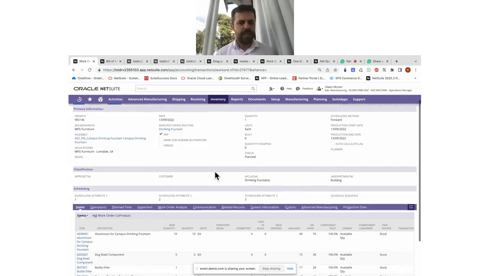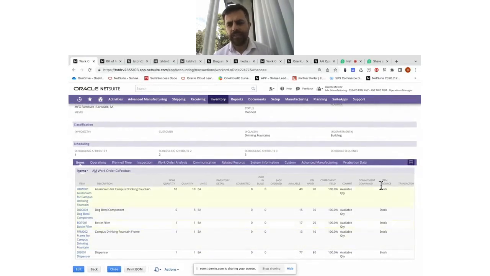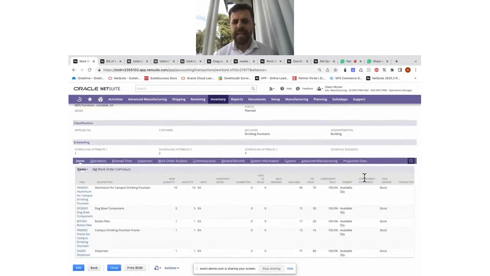So therefore, you can classify the actual costs and the actual materials in relation to departments and classes and different segments as well. So what's defaulted in here is the actual items that come from the item record that I've just shown you, as well as shows you what's available and what's on hand, and also where you're sourcing the stock. You can be sourcing the stock either from stock, or in terms of purchase. So for instance, you stock the product, you purchase it. So when there's demand on that actual item for purchase and there's none in stock, then the solution of NetSuite will suggest what you need to purchase in order to manufacture the stock, incorporating the lead times, and then they're all fed back into the actual start and end date of the work order. Or you can have it as a sub-assembly, as a make-to-order as well.